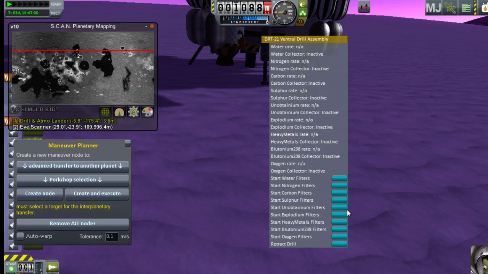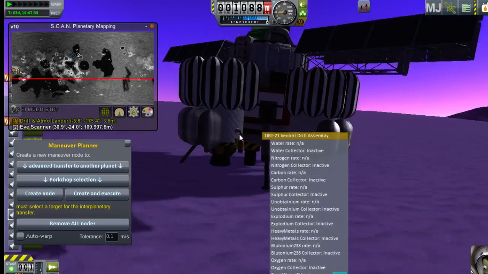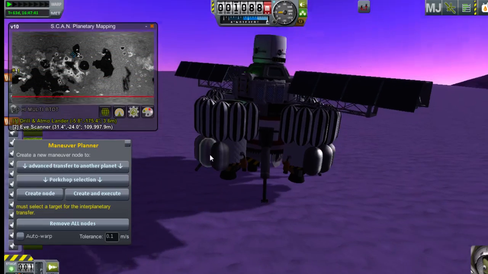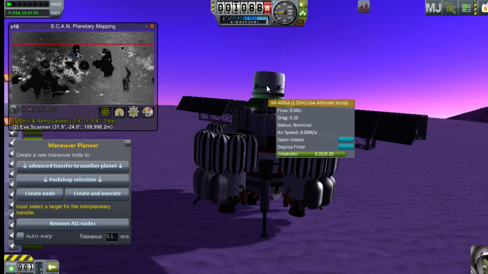It is indeed configured for unobtainium. It's not configured for xenon and carbon dioxide. So that means I've got to edit its config.